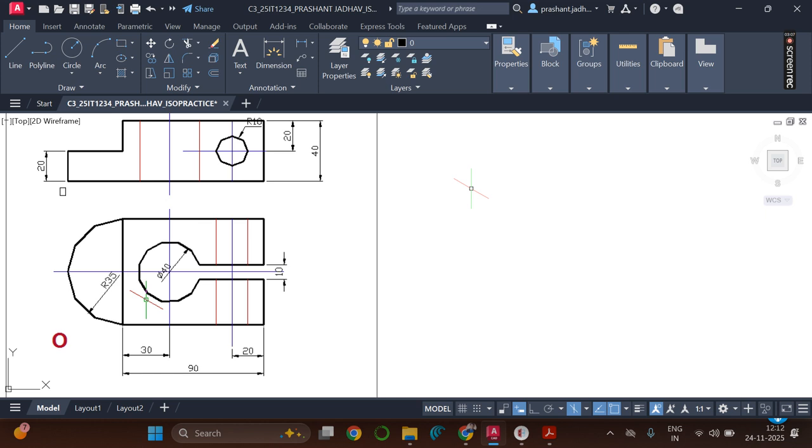When we do manual drawing of isometric, we draw at 30 degrees. While doing this, make sure that your ortho mode is always on, only then will you get 30 degrees. I have clicked on ortho mode, and now it is on.